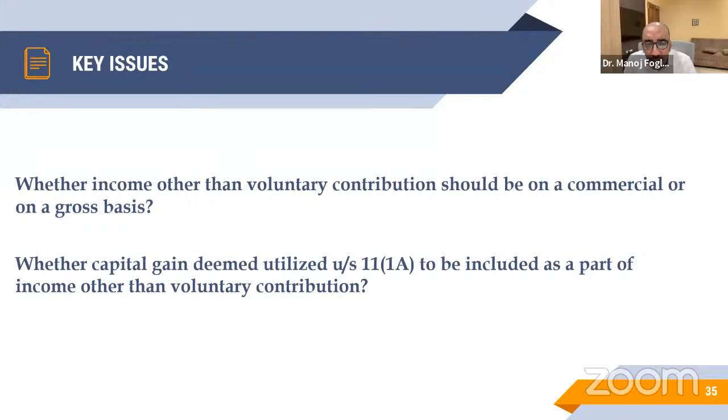Because we said at the beginning, what is commercially computed income? Commercially computed income is what is actually available for application. So that is the underlying principle for computing income under section 11(1). And this is how various courts have held in the past. There are court judgments where the TDS amount, which was treated as income by the organization but not applied, the court said it was not available, and it cannot be said that the organization failed to apply 85%. So if you follow the principle of what is actually available, by and large things will be taken care of.